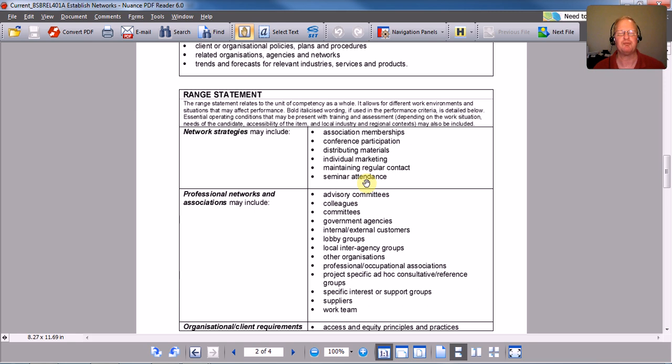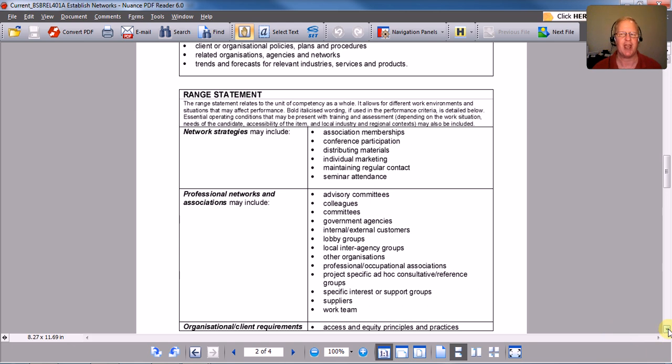Now, this is important because the range statement enables you to take this generic unit of competency and what we call contextualize, or reword, the performance criteria to the hundreds of workplaces that may be representative of this industry. So again, without going into the detail, the performance criteria and the range statement work together, so that you're able to take a generic unit of competency and tailor it to the individual workplaces that make up that industry.